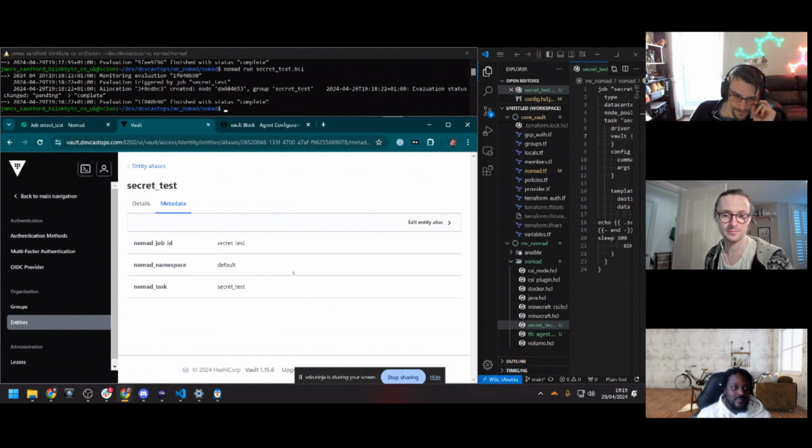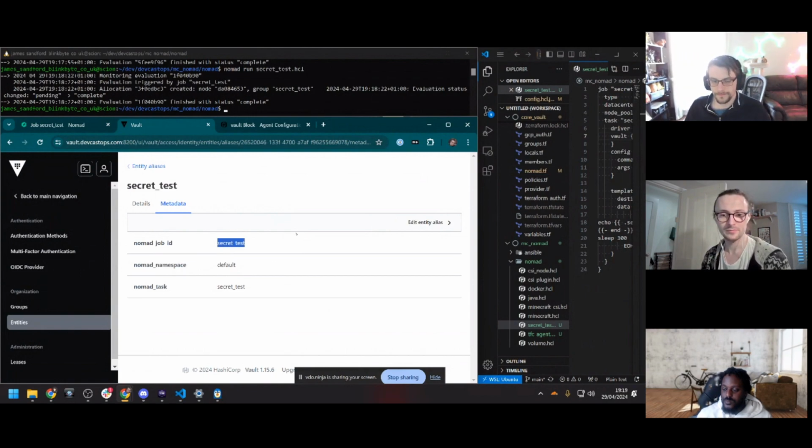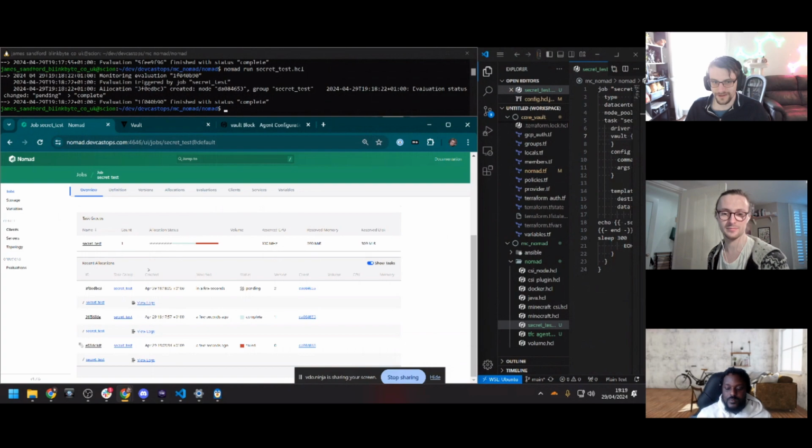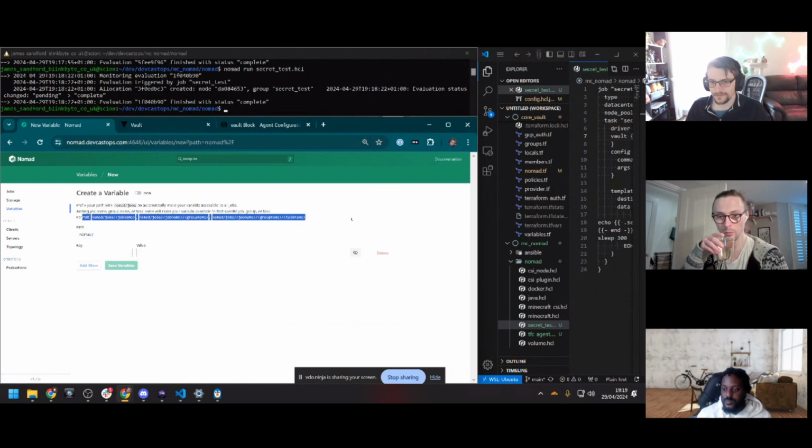Okay, so we've got namespace, which we don't care about, but we've got the task and the job ID. Job ID seems like a sensible one to template off. So the correct way of doing this, if we care, is in variables. The way a variable works is you got this. So technically, we should template the same way. So you should be able to access anything at your job, anything at your group, anything at your task, but you can lock it down if you just want to be like only stuff the tasks can see.